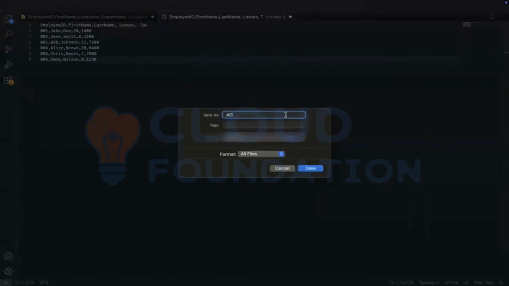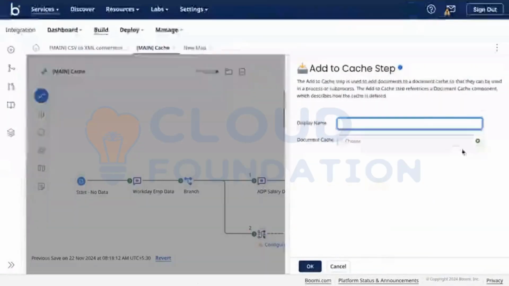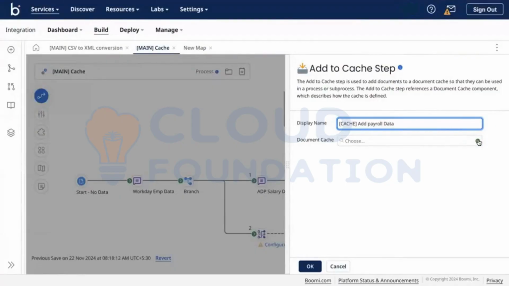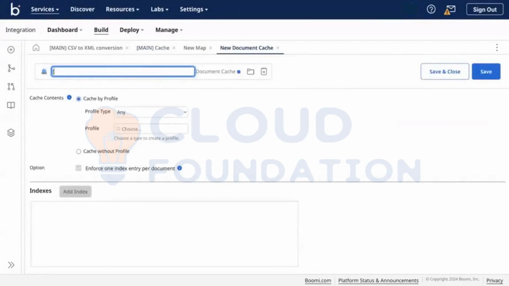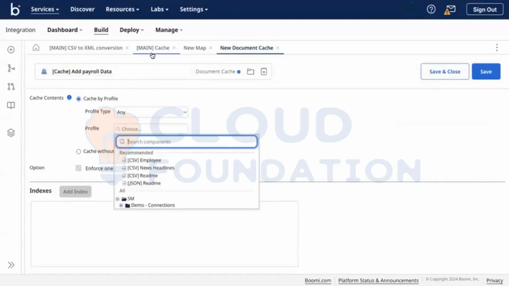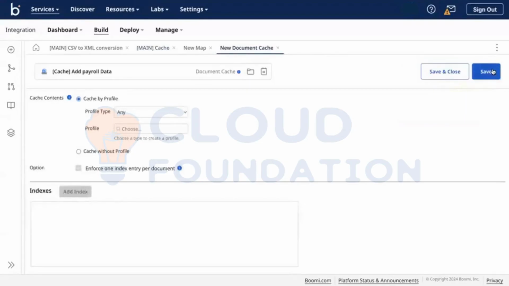Let's configure this. Let's just save it.